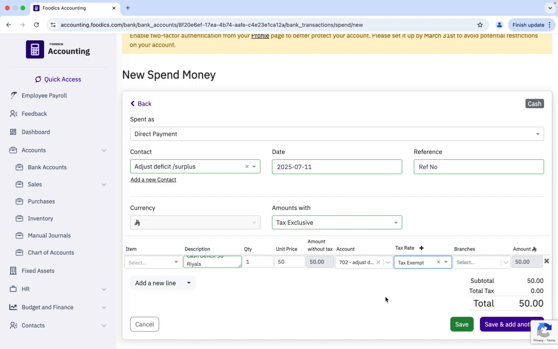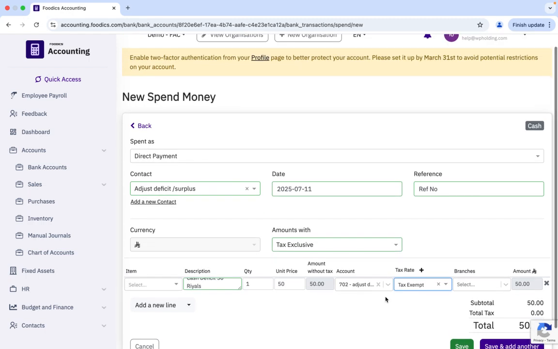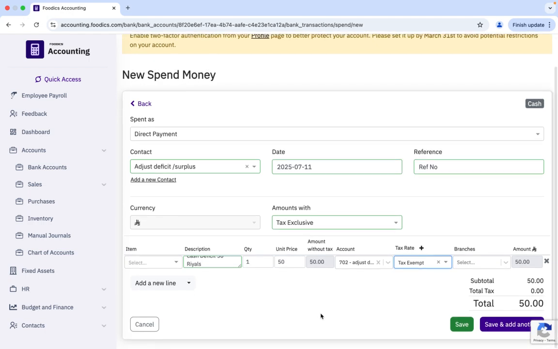So what I can do is just go over this. It's a direct payment, the adjust deficit surplus, hypothetical date here, reference number, tax exclusive. So it can be saved actually.